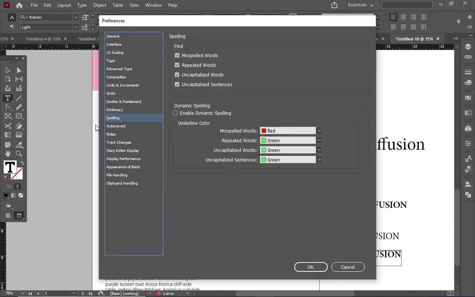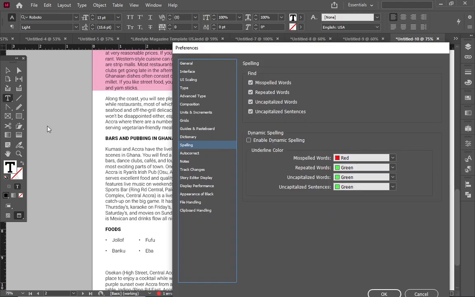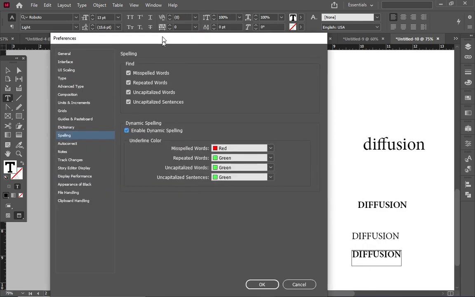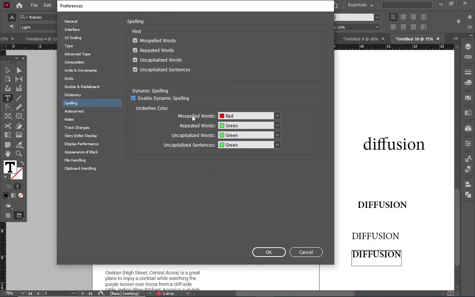We want to make sure that anytime there's a spelling mistake, it detects it and underlines it for us. So we have to enable dynamic spelling. Once enabled, you can decide to change the color of the misspelled words.